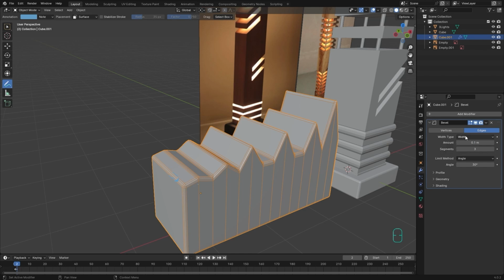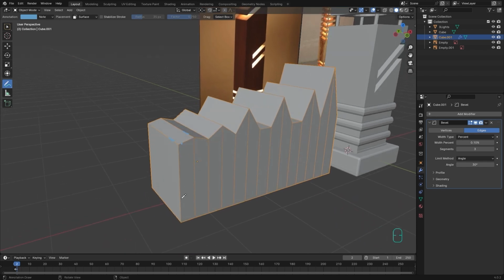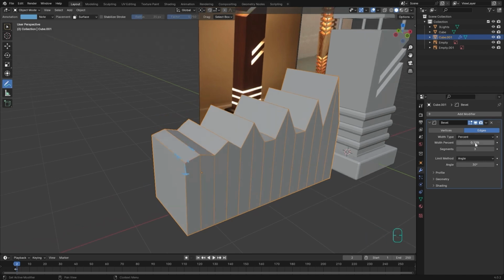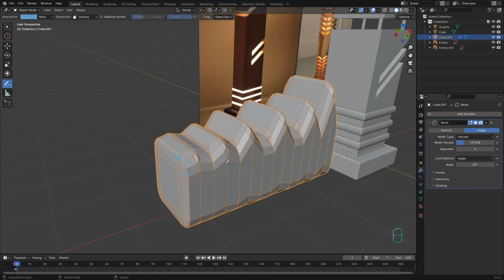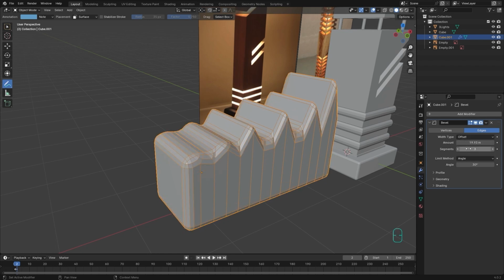The only other option that I suggest you learn is the percent type. Percent is sometimes important, and what it does is measure the distance between the first edge and this one, and this distance. For example, if you put 20%, it's going to be approximately this much. And for 20% on this, it's going to be this much. And when I put 20% here, you can see that the amount of bevel is approximately to the point that I drew. I'm going to use this modifier in the future, but for now let me put it back to offset.